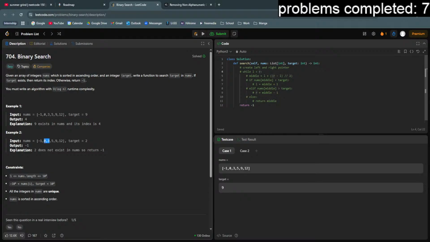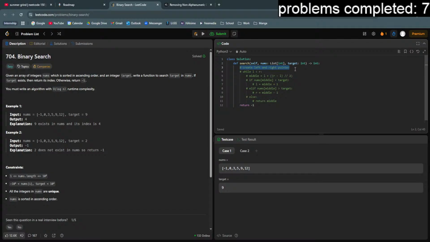So if nums at middle is less than target, L equals middle plus 1. So now left is here. Right, and now it doesn't. Okay, perfect. So I think this logic works.